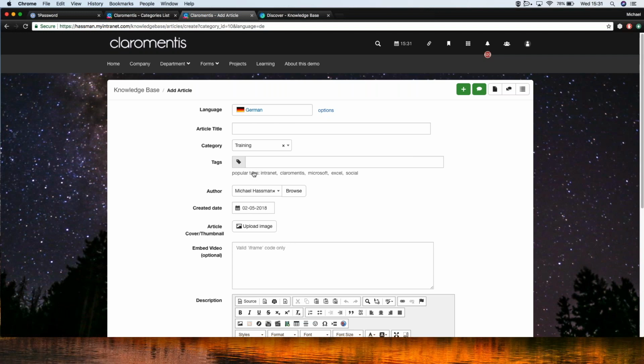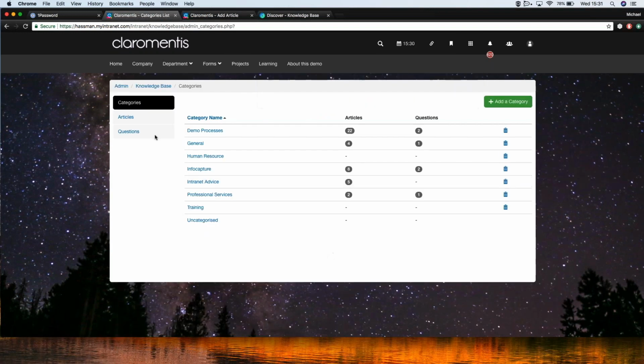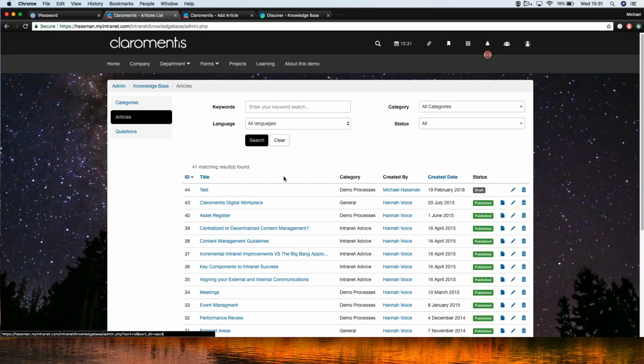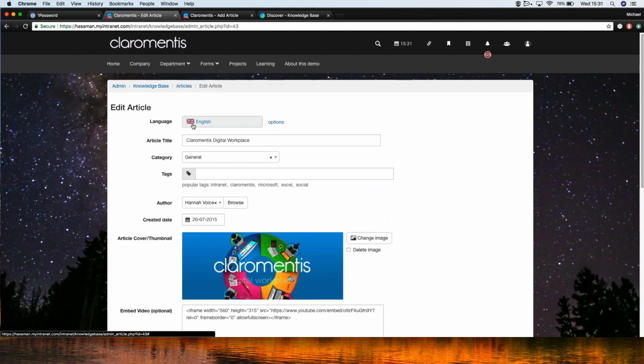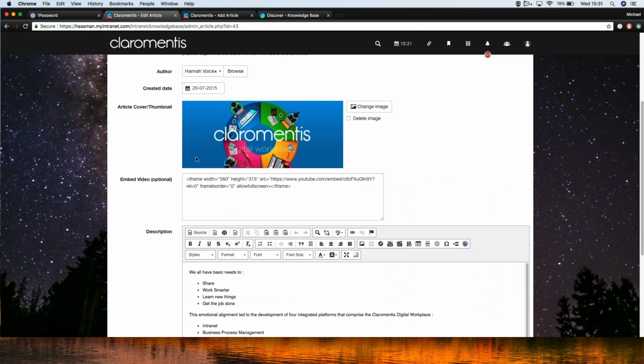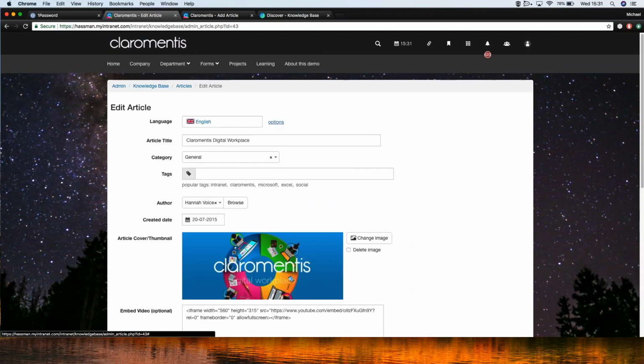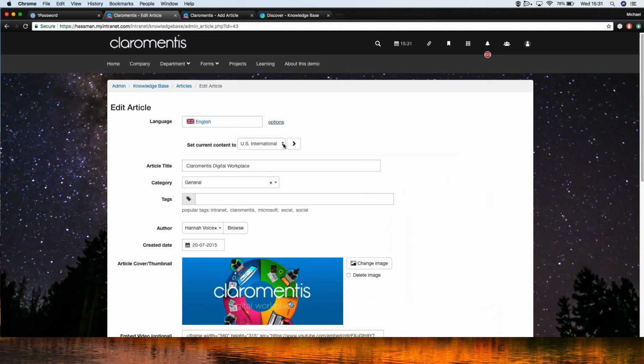What will happen, though, is when you're creating this in a certain language, like if I wanted to write the initial article or the original in German, we fill that all out. It's a German article. Once that's been submitted, as we will see, if I go back to the admin side and look at our articles here and go to edit, we can see, for instance, this is an existing article. That's fine. Next to where we have our language, if we select options, we have this arrow here. Nope, bear with me.